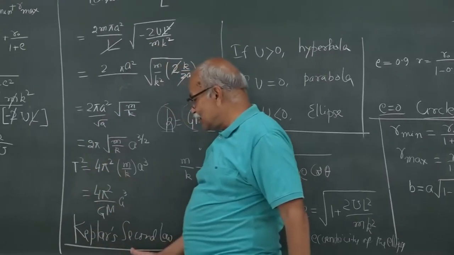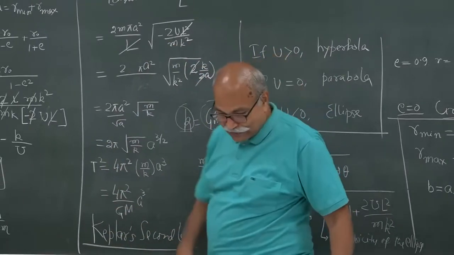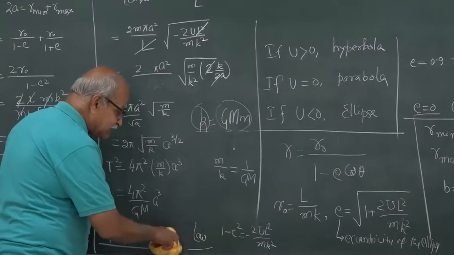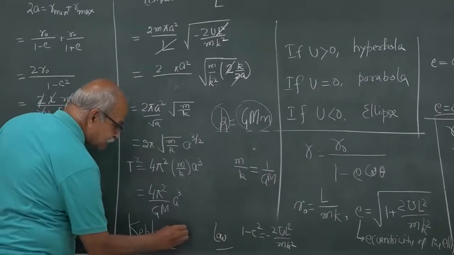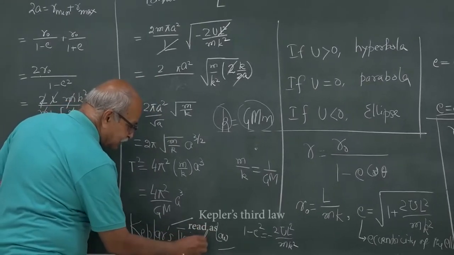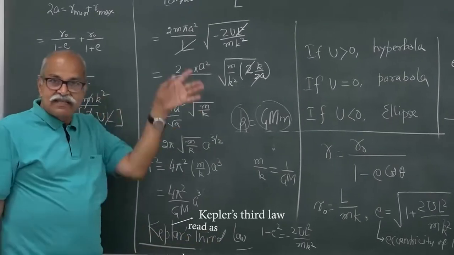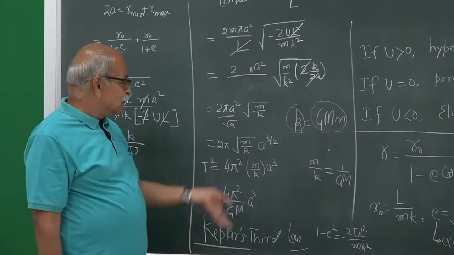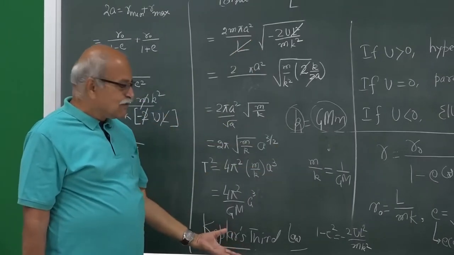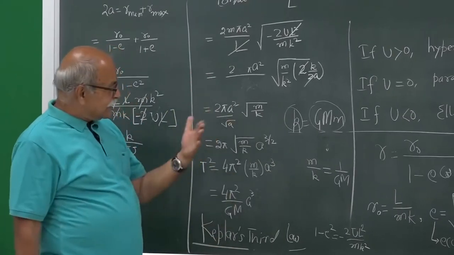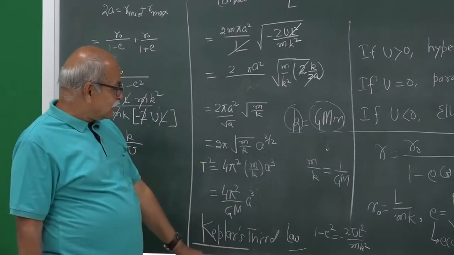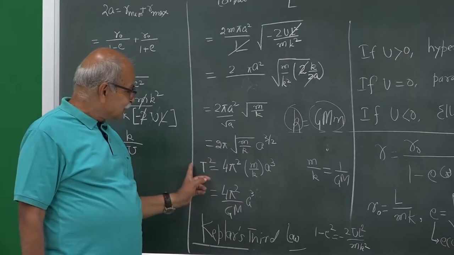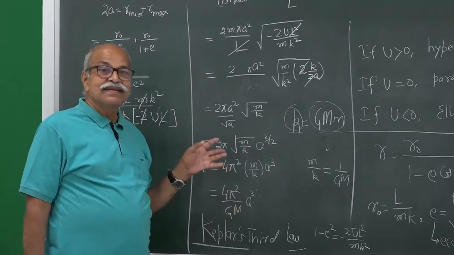Then the second law is here. Oh, this is the third law, in fact. The second law, popularly known as the second law, is that the radius vector sweeps equal area in equal time. That we have already seen, and that is valid for any central force, not only inverse square attractive. So Kepler observed it very rightly from the data that it sweeps equal area in equal time. And then the third law, that the square of the time period is proportional to the cube of the semi-major axis. That also comes from this analysis.